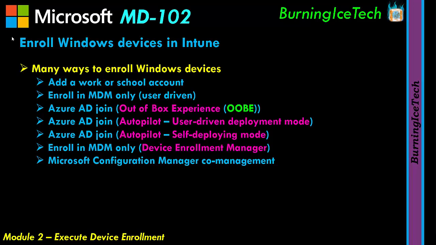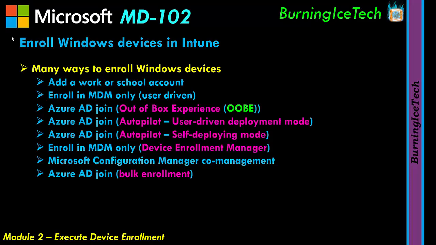You remember we spoke about this earlier in the previous section. I told you guys, if a device is on Intune, you can use that benefit to get that device onto Configuration Manager. If that device is already managed by Configuration Manager, you can use that benefit to get it onto Intune. So it's a vice versa kind of benefit. The last one I'm going to mention for you guys here is Azure Active Directory Join, which is bulk enrollment. So you can actually, in fact, go and do a bulk enrollment, guys.